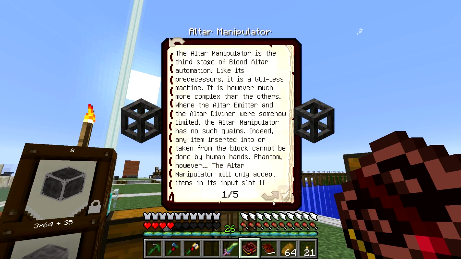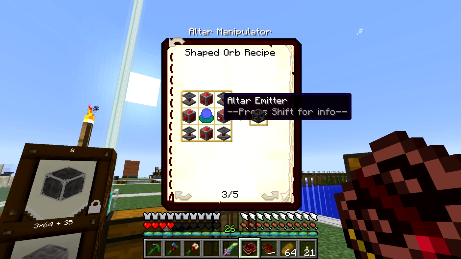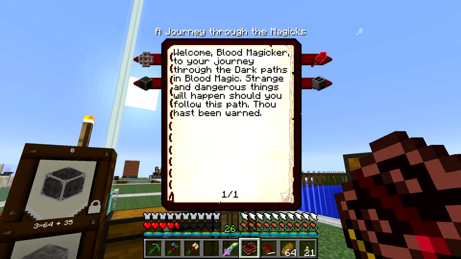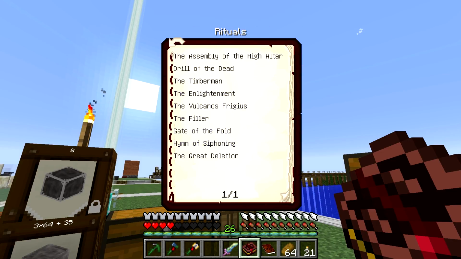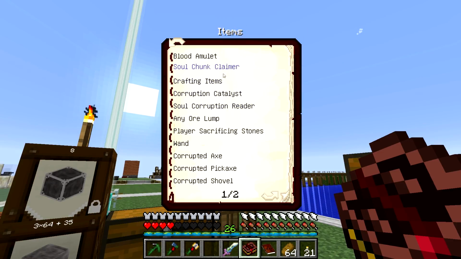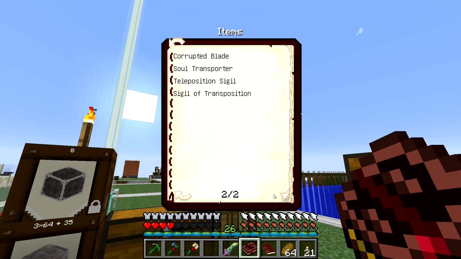Manipulator. We probably should make one of these eventually. It allows us a little more automation than what we're doing. It's basically something that's intelligent. It tries to upgrade a slate as high as it can. Soul chunk cleaner, corruption reader, soul transporter.